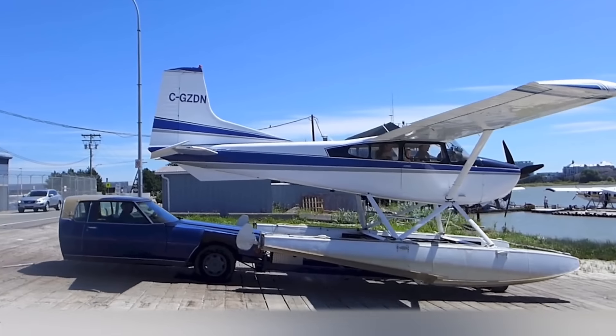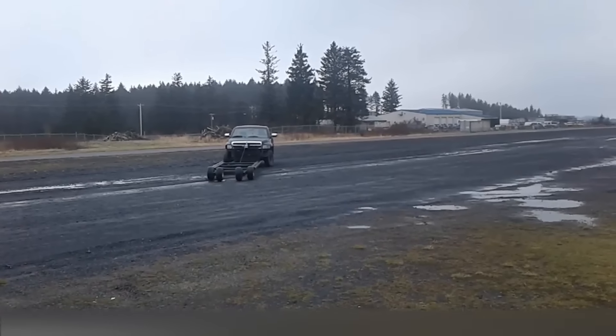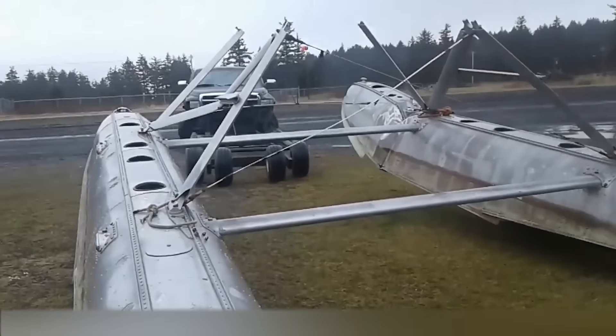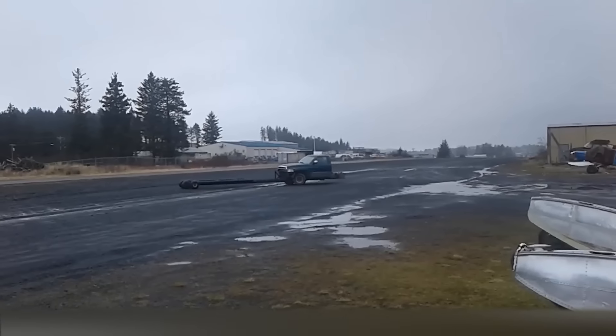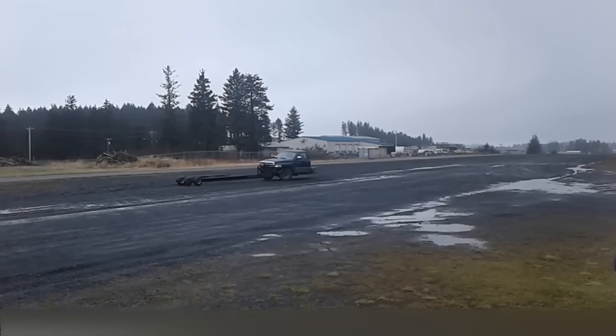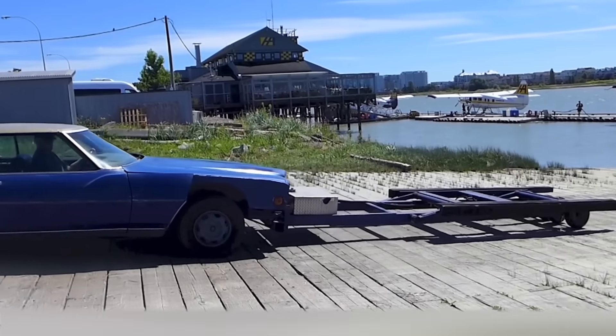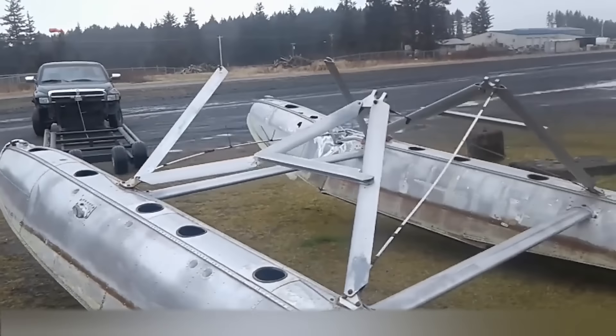What kind of car is this? It has two wheels — what's the trailer for, and why is it located in the front? This unusual pickup truck is used to carry float planes. Manufacturers say it's simply more efficient, and it's much safer to carry goods in the front of the car rather than behind it.